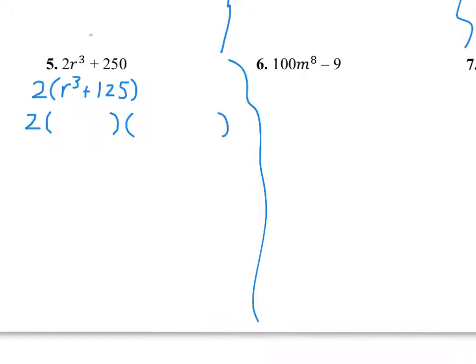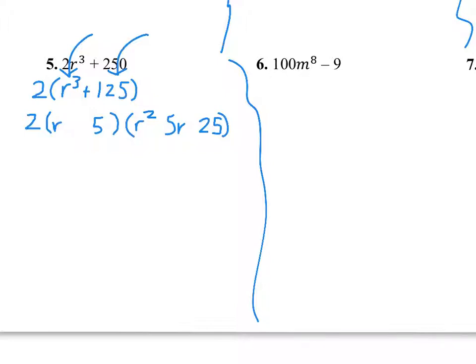And so you figure out what is being cubed. R is being cubed. What's being cubed here? 5. All right. Then you take the first term, which is r, and you square that. Then you take the 5 and you square that and put it in the back. In the middle, you multiply the r and the 5 together to get 5r. And so now the only thing I'm missing is the signs.